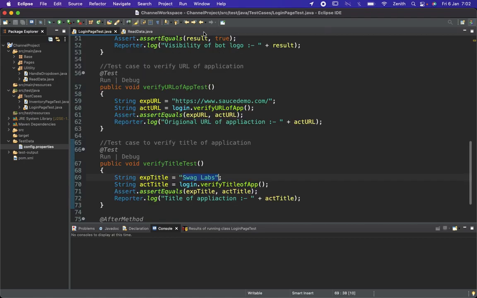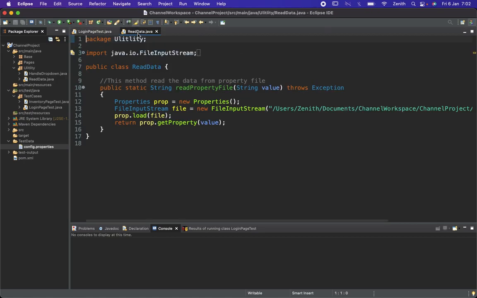For that, first of all, we'll create one method to read the Excel file. So public static, then first of all void, then read Excel file.